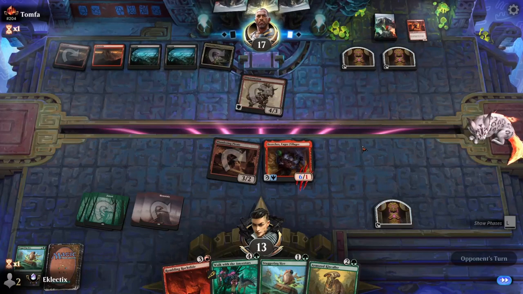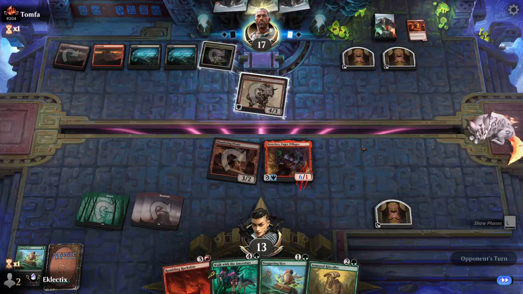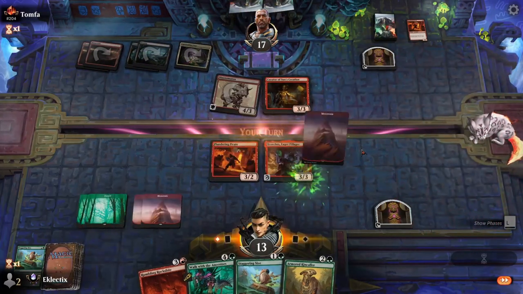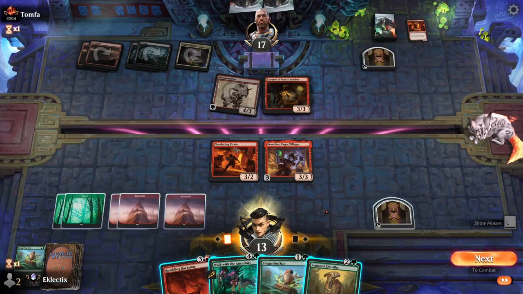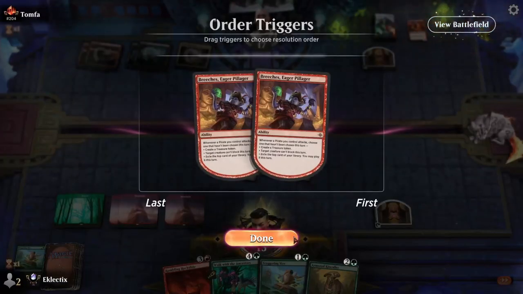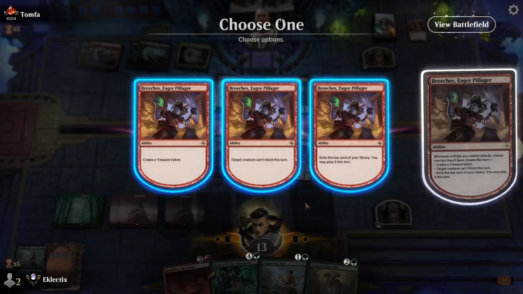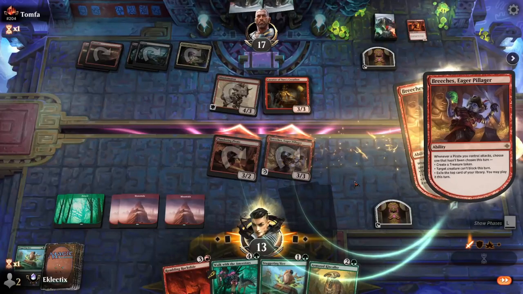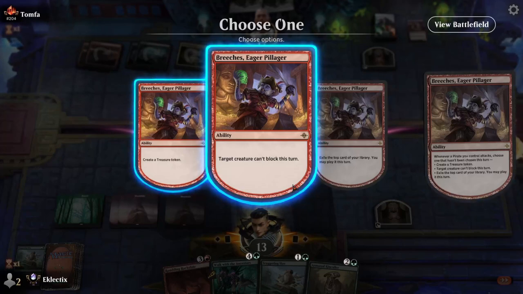No dead weight, no dead weight. He has 5 mana. Can do something with 5 mana. One, two, three, four, five, six. Exile the top card of your library and... One, two, three, four, five, six. Creature can't block this turn, right?